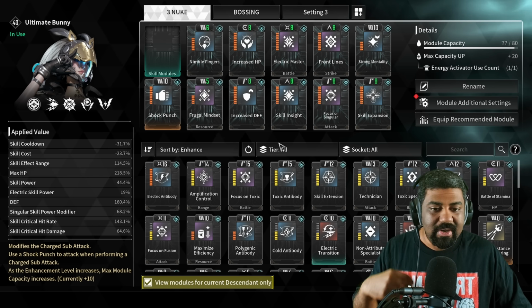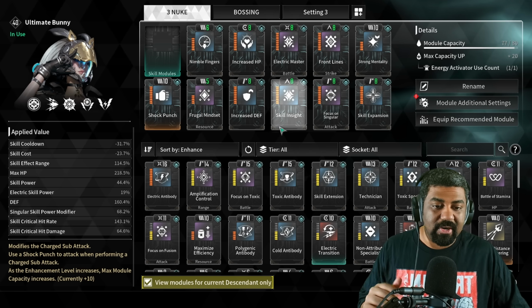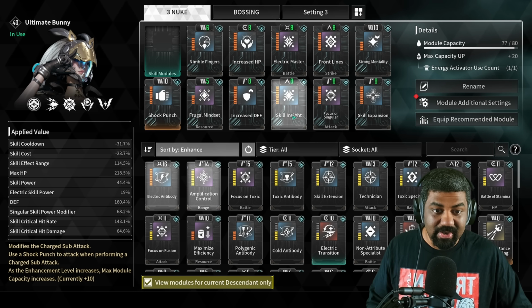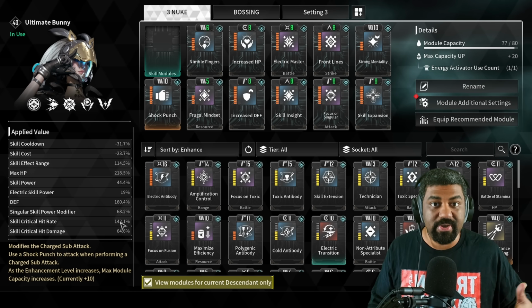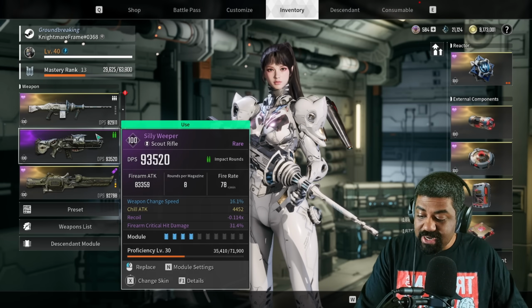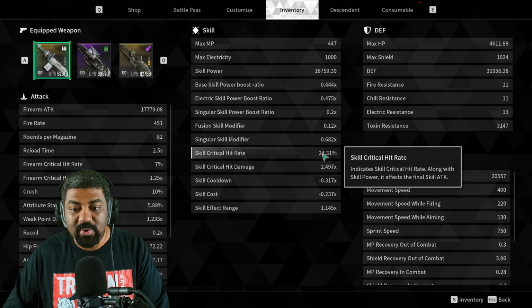And here we are. I'm going to go over and repeat myself as I did in the previous bunny video. Starting off with skill insight, this gives you 115% crit chance. Now, you may look over here, you'll see that's a lot of crit because of front lines and this. This is not the actual crit that you're getting on your abilities. This is just the applied value. Unlike guns, you cannot press tab here. You need to go to this section here and see your final crit stats.